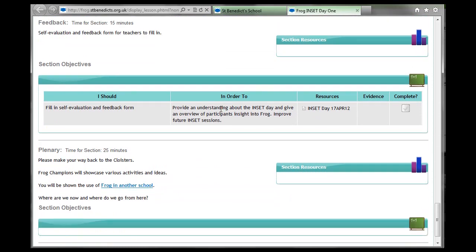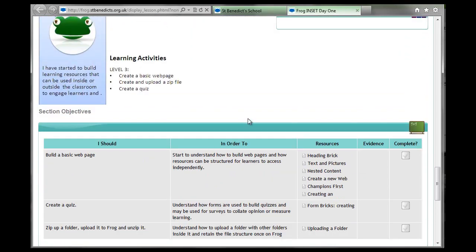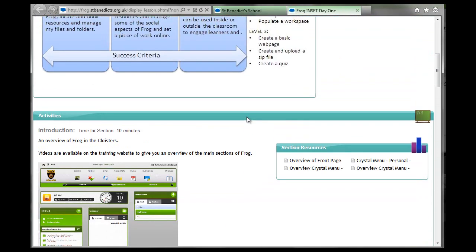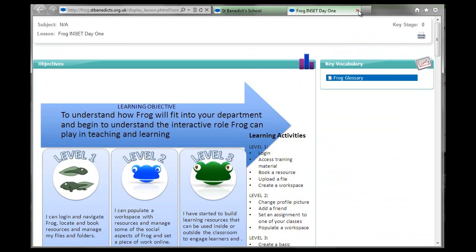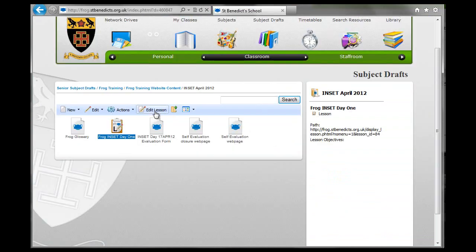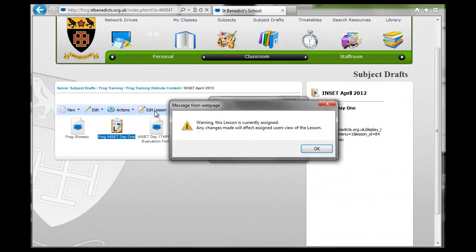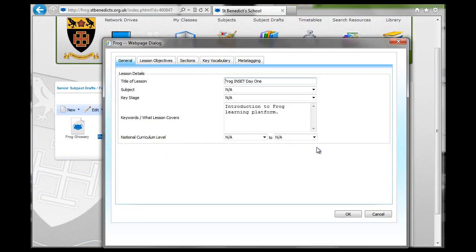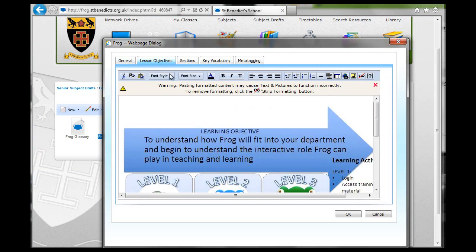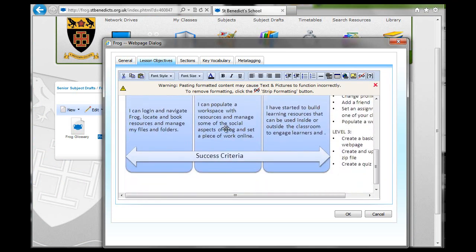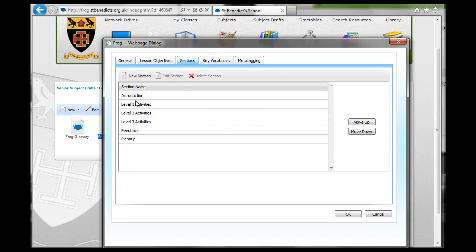You might not like to do that. There's the evaluation form, for example, that we had last time, and that sort of thing. So you can see that is quite complex, and you have to go and muck about with it. I'm not going to give any full tutorials on how to do everything inside it. Here you can see these are the pictures that I've clipped in. These are the different sections that I set up.